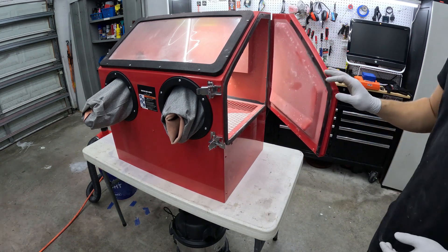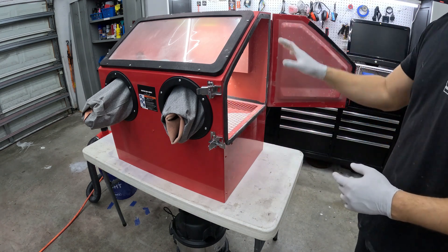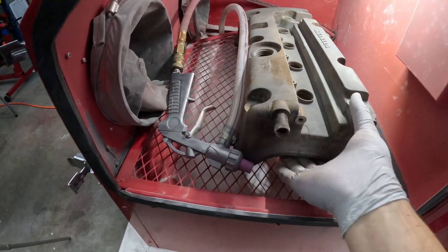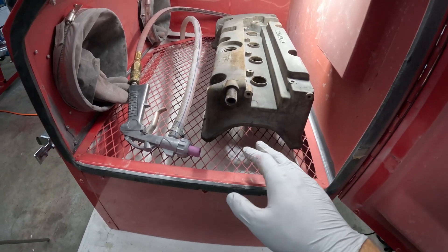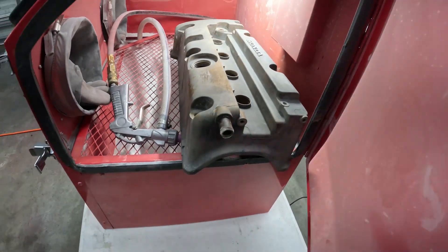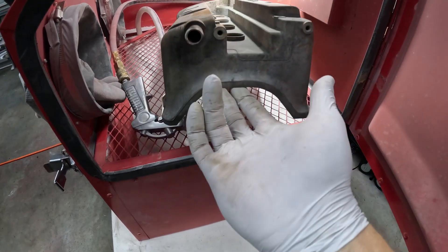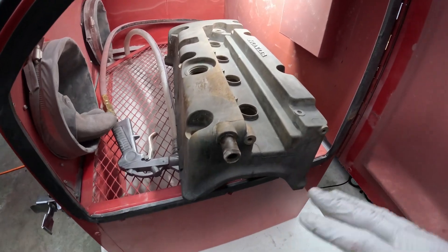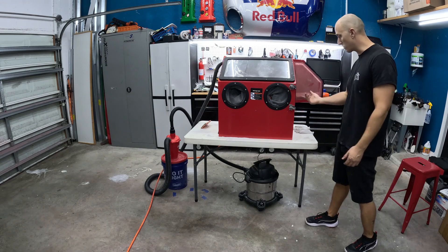Not only do you need the door to open, you also need to be able to stick your project in there as well, so you need a lot of space on the side. Think about that when placing this in your garage. With a valve cover in here, this is how much room we've got to work with and move it around. I've used this before on valve covers like this and it gets tight on the sides — once our door is closed, we don't have as much room to move the item and the gun to get the sides. Those are some limitations I've come across on a tabletop-size unit like this. You'll have to account for extra space to get the door wide open before putting your project inside.